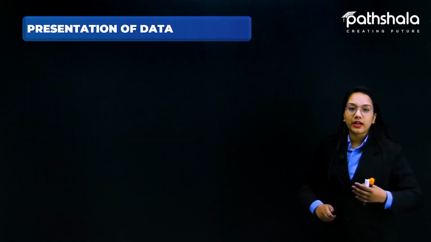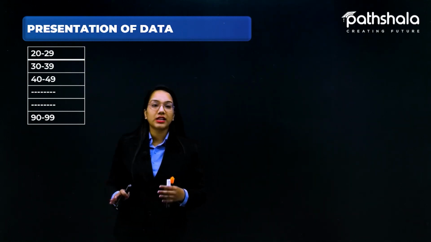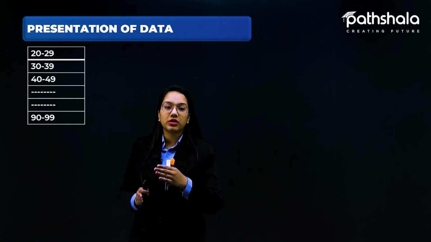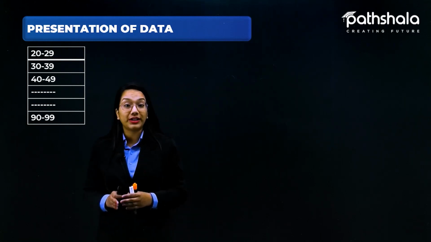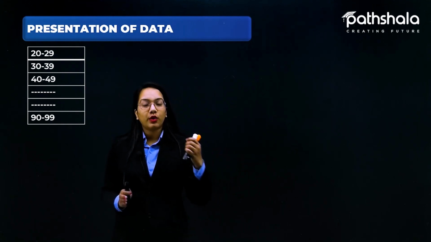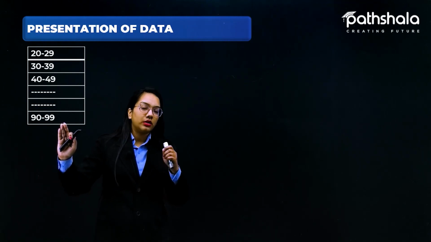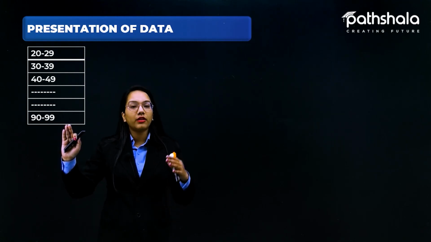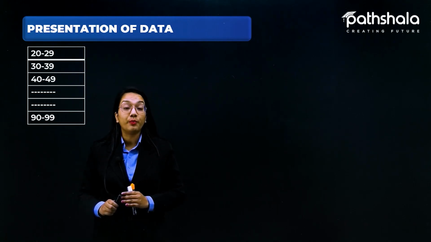These representations are actually called the class intervals, in which I'm starting with 20, because the minimum value given to us in the previous example was 23. I'm starting with 20 and going till 99, looking at the highest value required in that data. I'm taking the last number over here as 99. In my data all the values are lesser than 99, which is why I'm taking 99 as my last value.